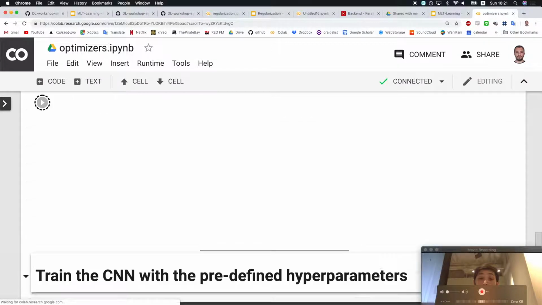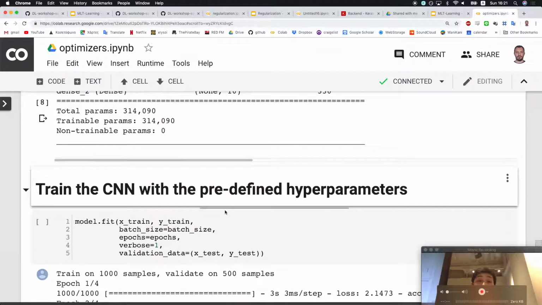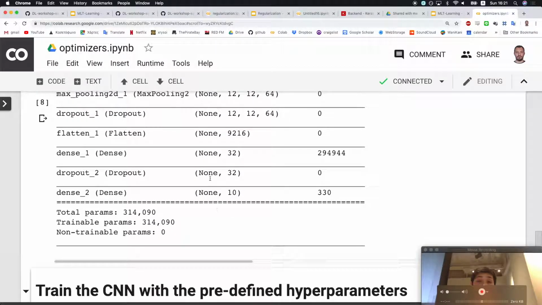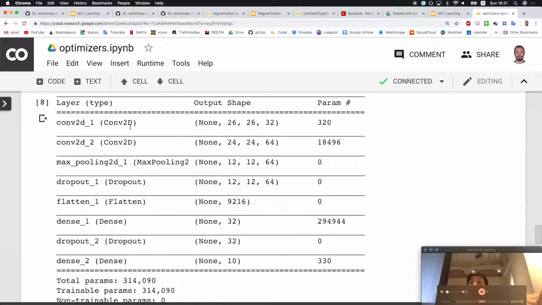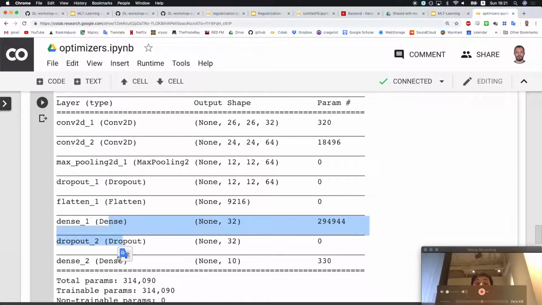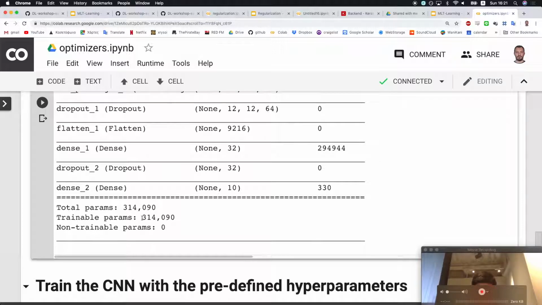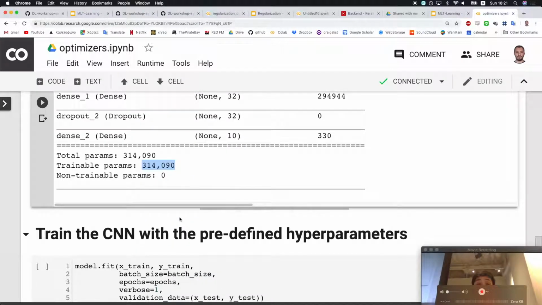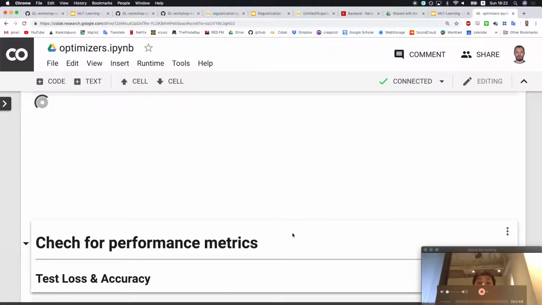And here we are defining our model. Here are 2 convolution layers, 1 max pooling, 1 dropout, and 1 dense layer, and 1 more dropout and 1 more dense layer. So this is our network. There are more than 300,000 parameters to train. And let's start training here.